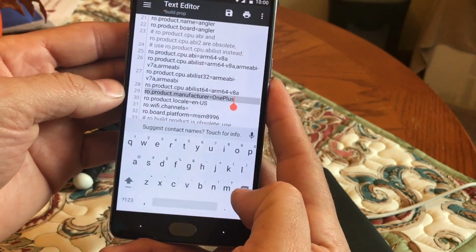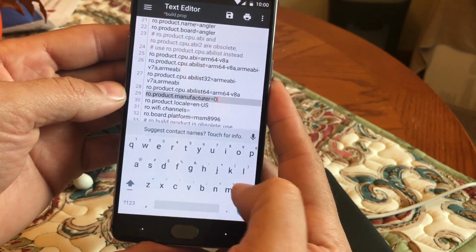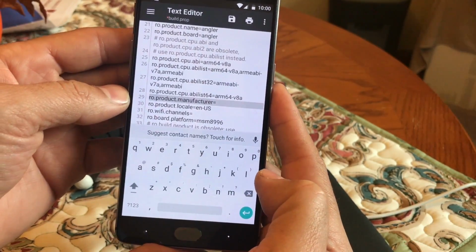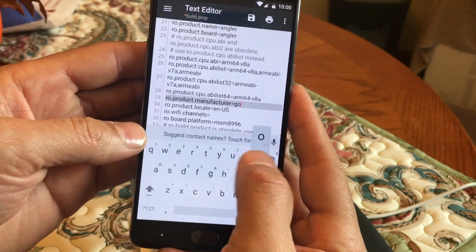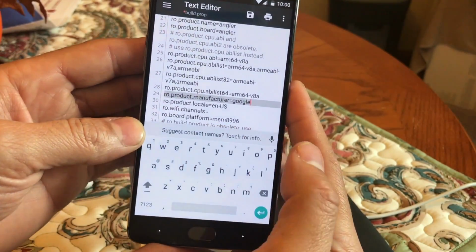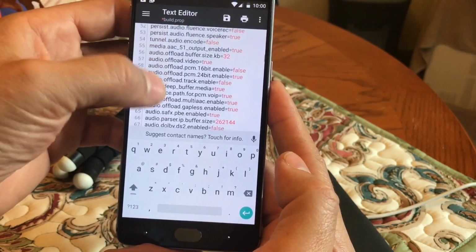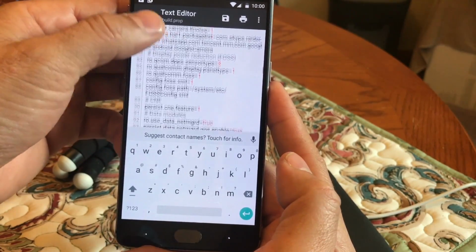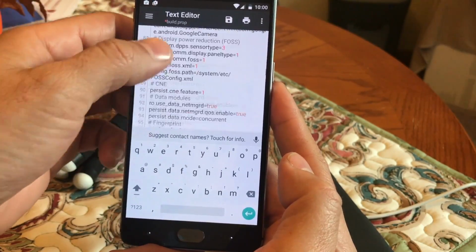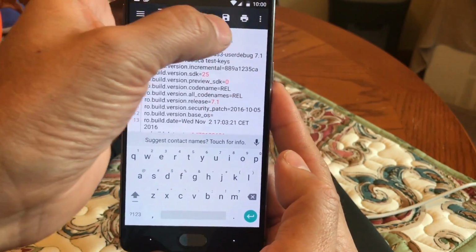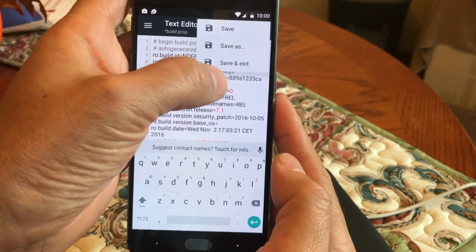I almost forgot. You want to delete that line where it says Oneplus, and you want to type in Google. And that is it. That's all you have to do on here. Basically everything else stays the same. You don't want to change anything else.